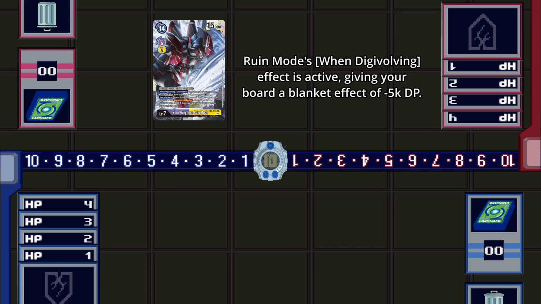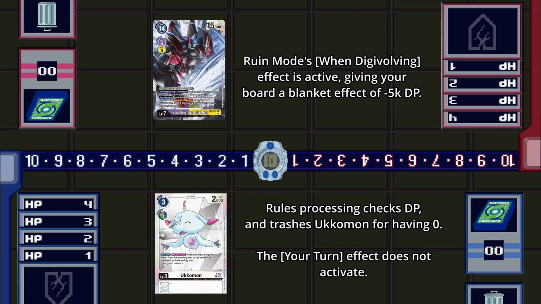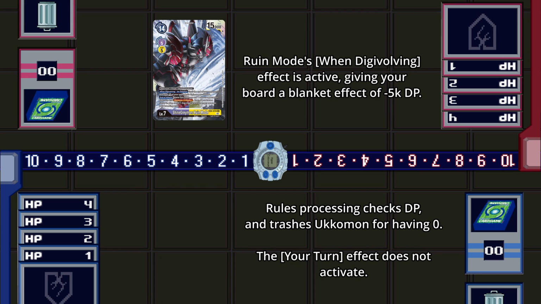If you were to push out something like Promo or BT16 Ukomon out of raising, Ukomon's your turn effect triggers, but rules processing will kick in and check the DP, sees Ukomon at 0, and deletes it before it can activate the your turn effect.